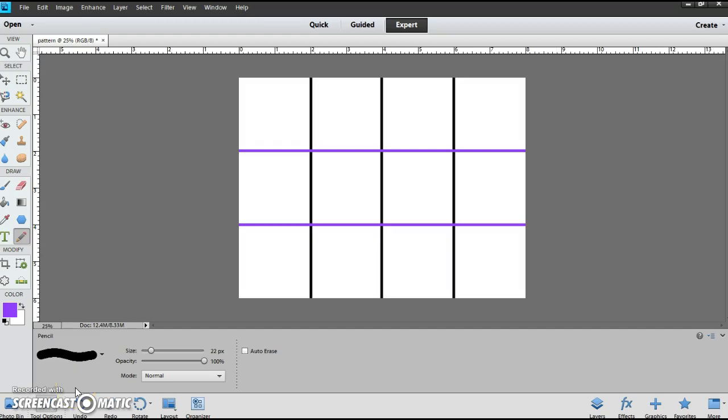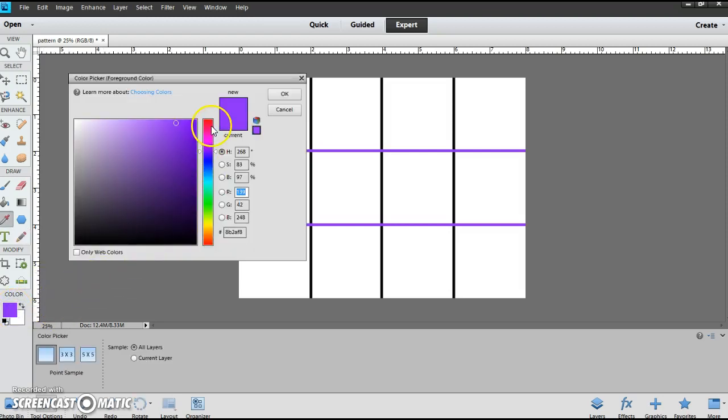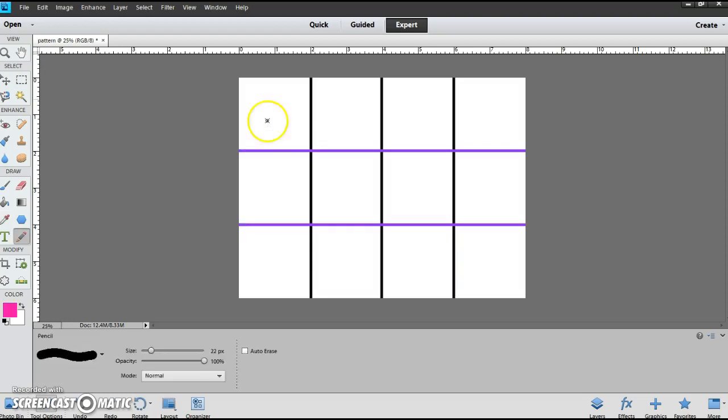So there are other ways to make diagonal lines. I'm going to change my color just to switch things up, and this time I'm going to go to this hot pink looking color. And since I've chosen this area, remember I can go all over all these different areas, and every time I move my mouse you see this top box changes. So I'm going to go to this hot pink color, click OK.